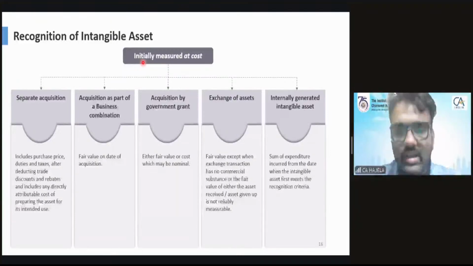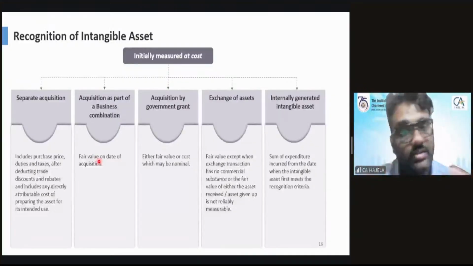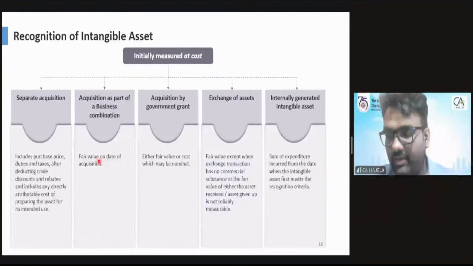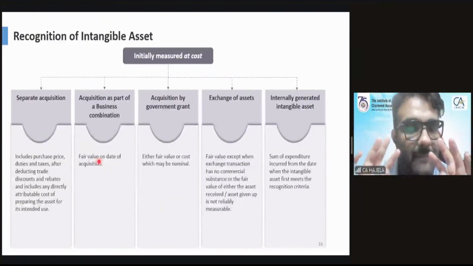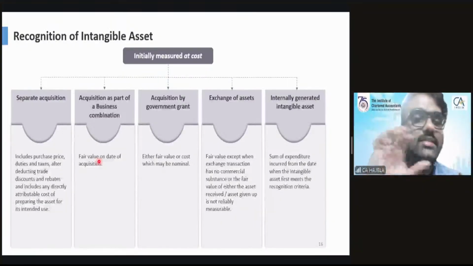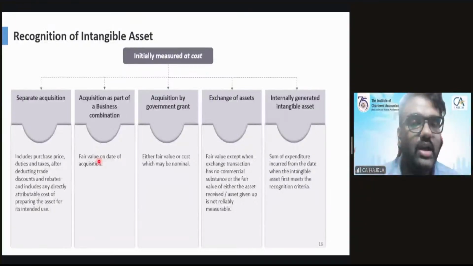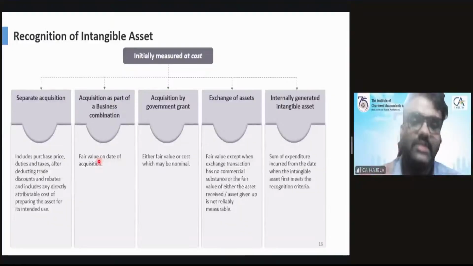So all these things which Tata acquired when they acquired 1mg will be initially measured at what? Fair value. Fair value is the price that you would pay. Now this is a separate standard which deserves a session of its own. But right now, since we are discussing fair value, let me tell you what fair value is. Fair value is the price that you would pay in an active market to acquire an asset or sell your liability. A market where there are multiple buyers, multiple sellers, where a transaction happens at arm's length, right?